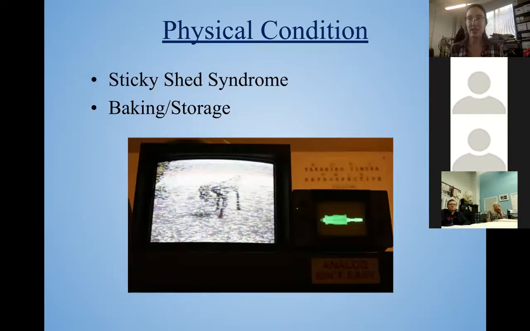I've already explained what sticky shed syndrome is, and that is exactly what happens. It's the typical thing that happens with VHS tapes and with magnetic video tape, and you can see it within this image. Basically, you will hear squealing as well, because your playback deck is having a hard time working properly since things are sticking to it. Also, you can see that a lot of those particles are sticking into the video heads. So you're getting that snowy image, but it's not the typical snowy image.